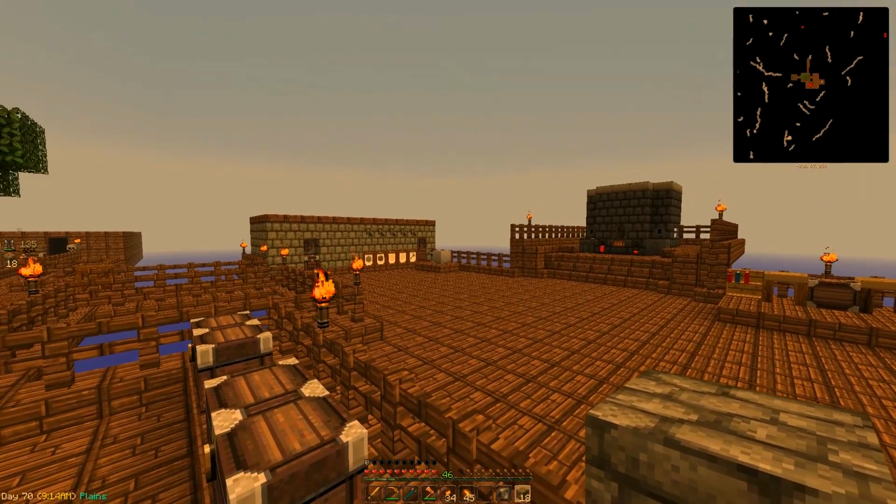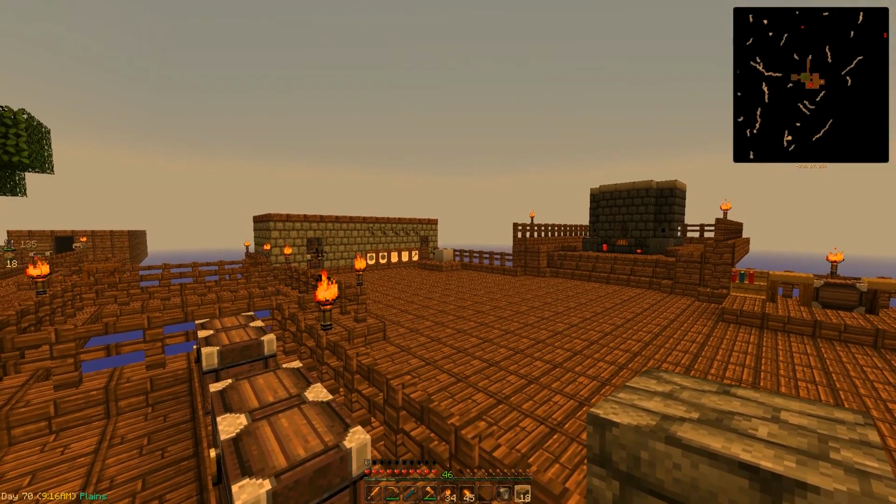So let me craft up a few things. I gotta get a handful of crucibles, some activators. I'm definitely gonna have to get a few pieces of obsidian for some open block tanks. So I'll be back. I'm gonna grab a handful of materials and we'll see you shortly.